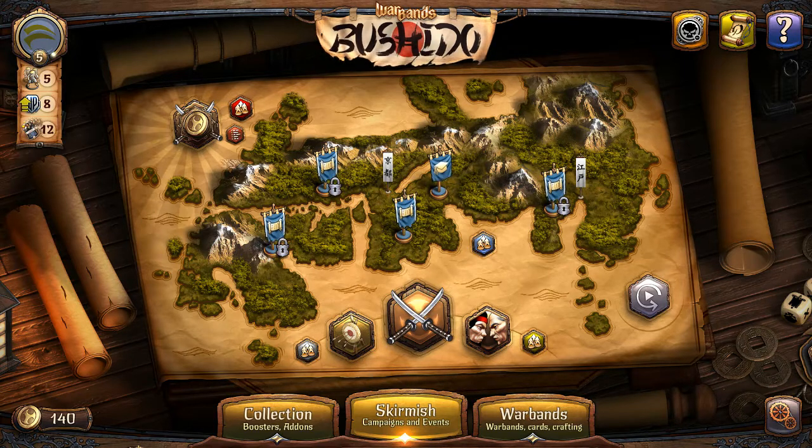And on the left hand side you've got your arena. Now at the time of recording this, I haven't built up enough to get to the arena, but we'll certainly try that as well, and that's with your red warband.